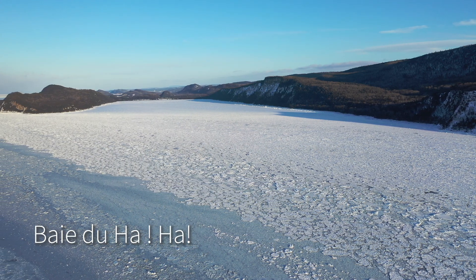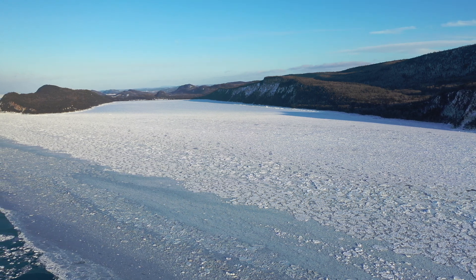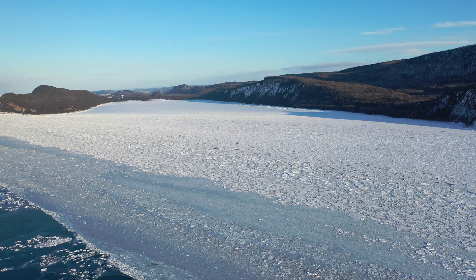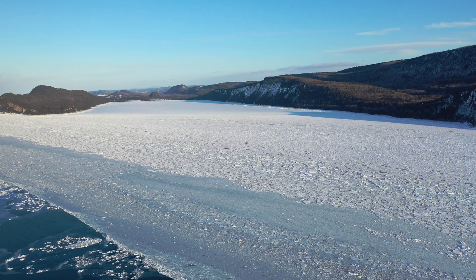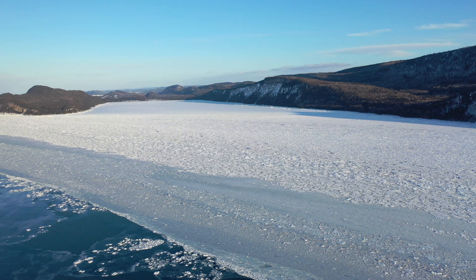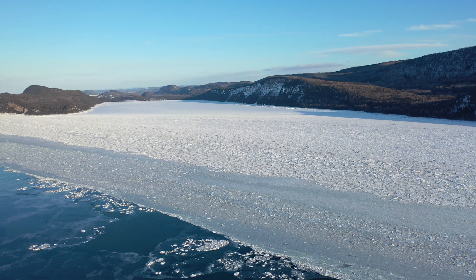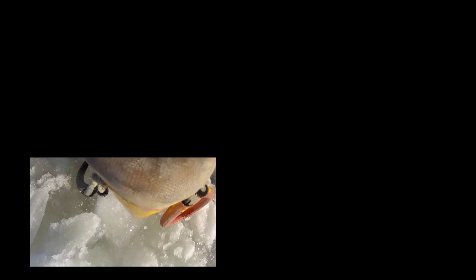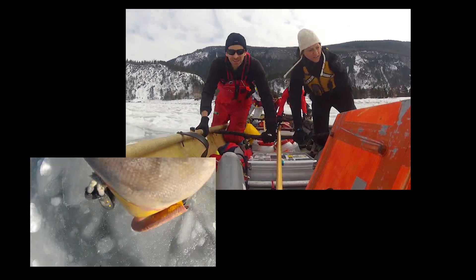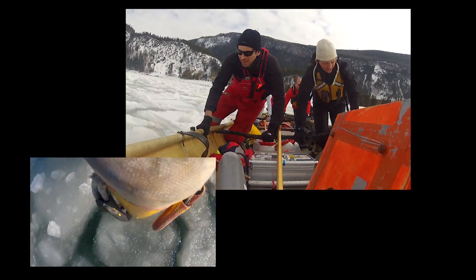This is Béduhaha, our natural sea ice laboratory. But why did we choose this bay specifically? Well, mainly because the ice conditions in this bay are highly dynamic, which allows us to observe numerous sea ice processes related to waves at different moments during the winters. Since 2014, Danny, members of his lab, and other collaborators have been studying sea ice processes with an ice canoe as a scientific platform.